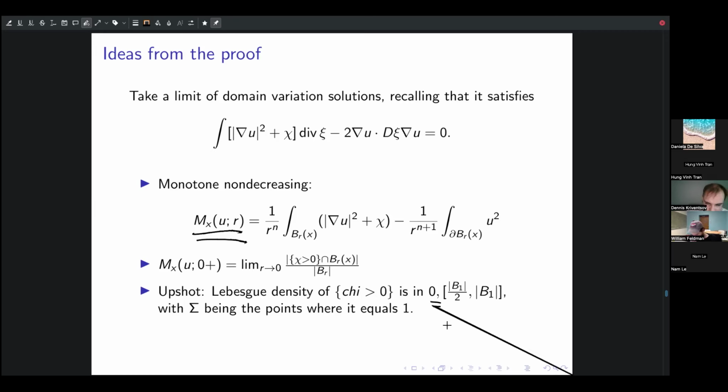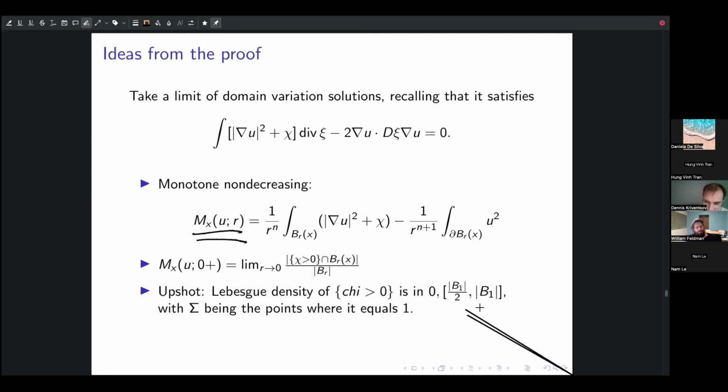Zero means that you were doing this at a point in the interior of the zero set essentially, or you have a density between 1/2 and 1. I guess I should, right, this is poorly phrased. This is the limit of this. But the point is the density can only be between 1/2 and 1. I should have written it, but this is 1/2 and 1 here.